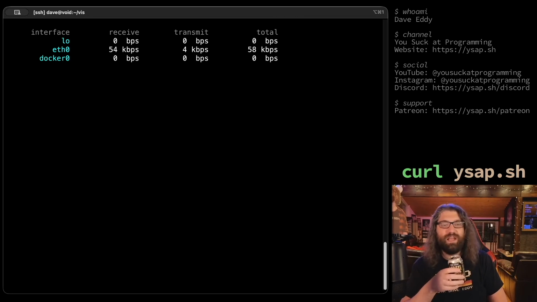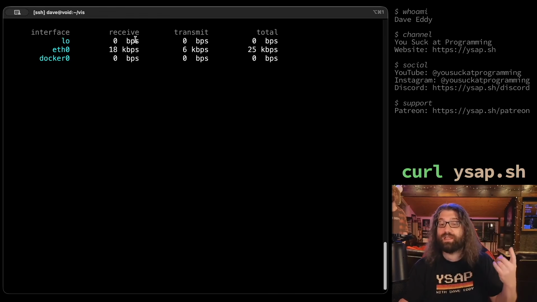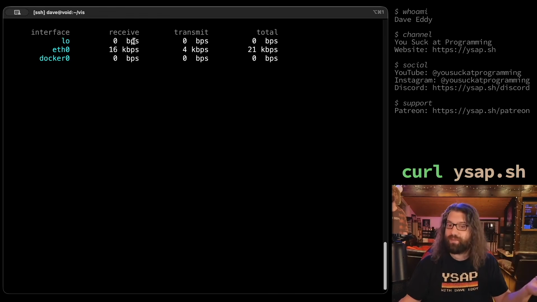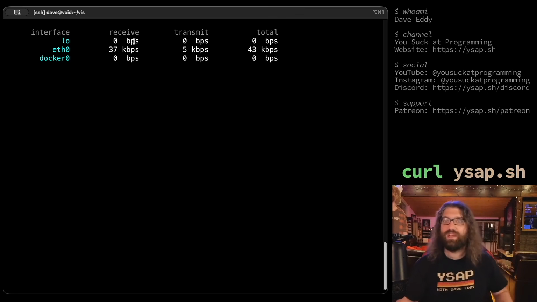So this is great. The downside to putting the color code in the format string is that we can't colorize the output based on what's happening here. Because a cool V2 for this would be if bits per second were one color, kilobits were another color, and megabits were another color, so you could quickly see if something's using a lot of bandwidth. But for now, we're just going to leave them white as is.